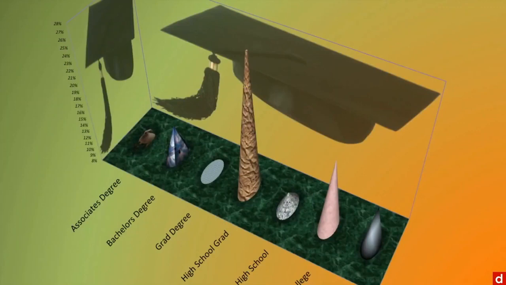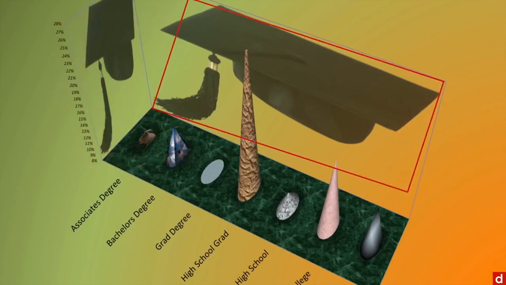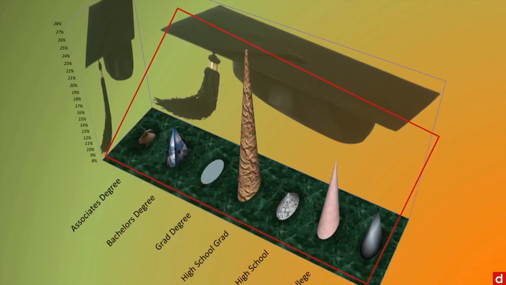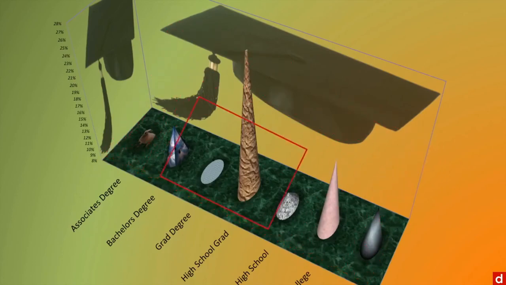We've got a scale here that starts at 8, goes to 28%, and it's tiny, doesn't even cover the range of the data. We've got this bizarre picture on the wall. We have no axis lines on the walls. We come down here, the labels for educational levels are in alphabetical order instead of the more logical higher levels of education. Then we've got the data represented as cones, which are difficult to read and compare, and it's only made worse by the colors and the textures. You know, if you want to take an extreme, this one for grad degrees doesn't even make it to the floor value of 8%. And this one for high school grad is cut off at the top at 28%.